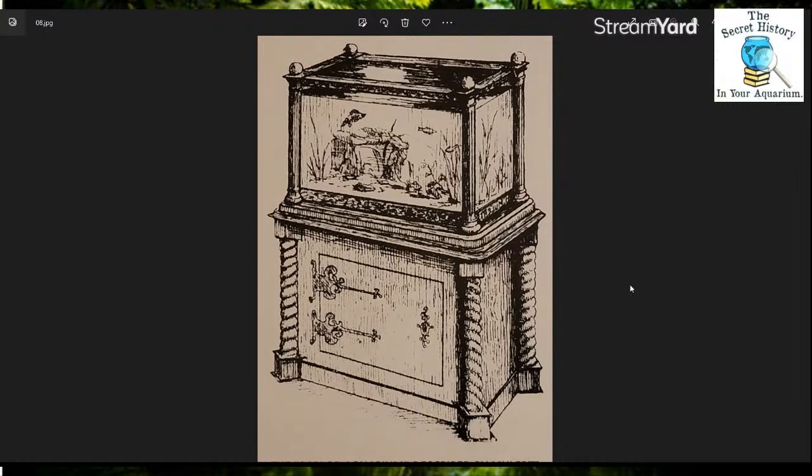And honestly, with a lot of tanks, before they understood cycling, people would go collect things or hire someone to go collect things for them from the local streams, rivers, and creeks, and then they'd bring them back, or the beach if they were on a coastal area. Saltwater tanks were much more popular than freshwater initially in that 1800s period. From 1850 to say 1890, saltwater was more popular because you could bring buckets of new saltwater every day if you lived on the coast.